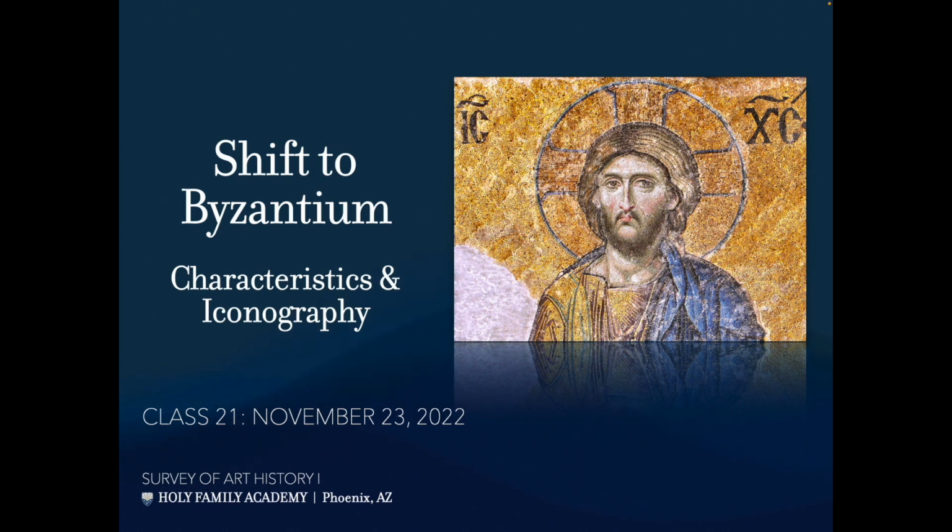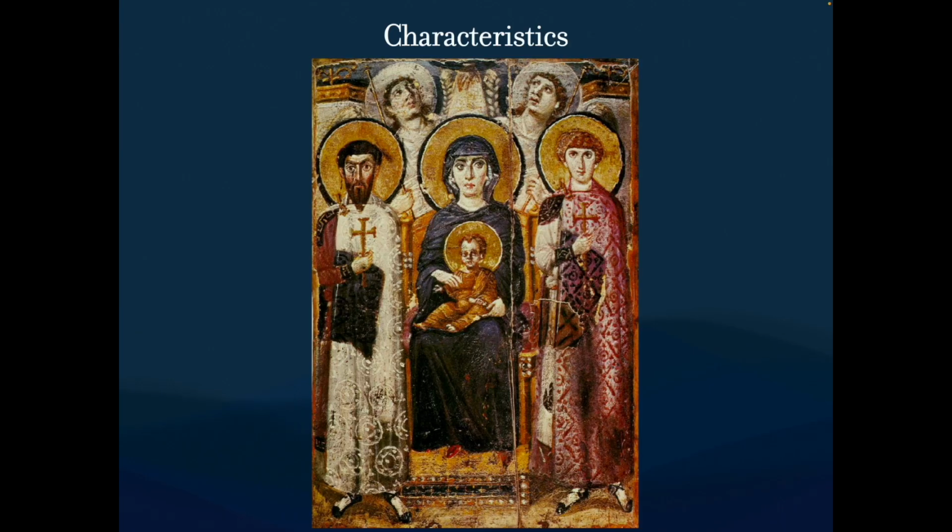And there are some really specific characteristics about it. So early Byzantine art, there are some specific characteristics. This is a move away from the naturalism of the classical tradition. So classical, capital C, so Roman Greek art, towards a more abstract and a more universal way of depicting people. There's still some naturalism there, but the figures are going to be stiff.